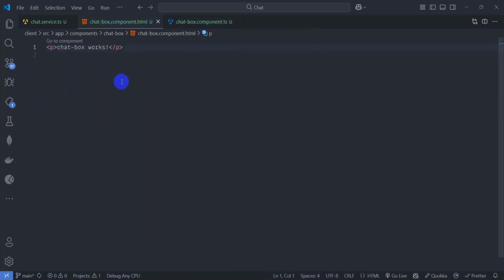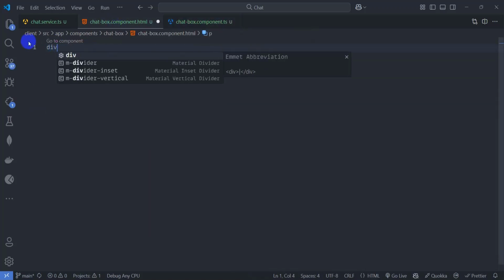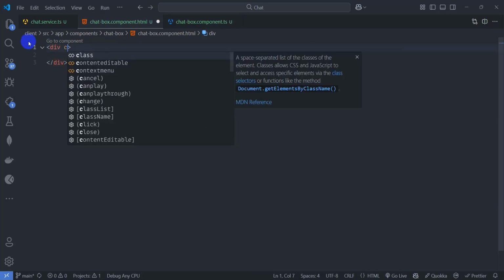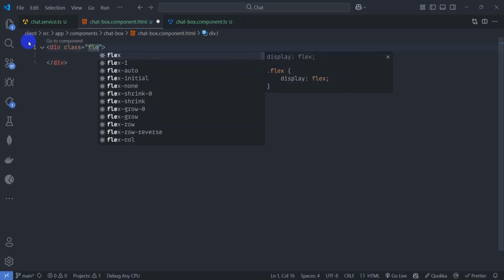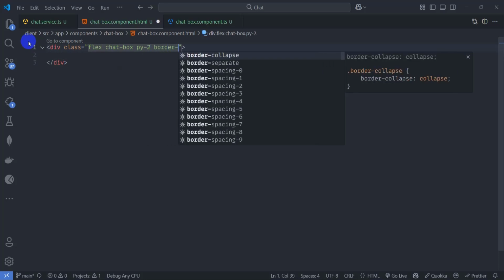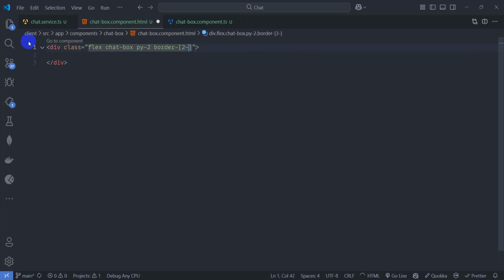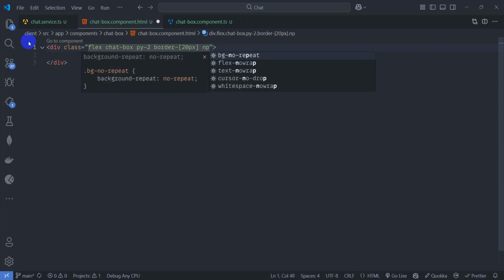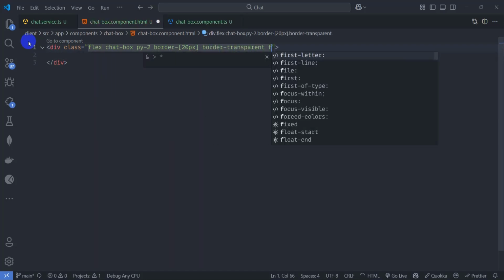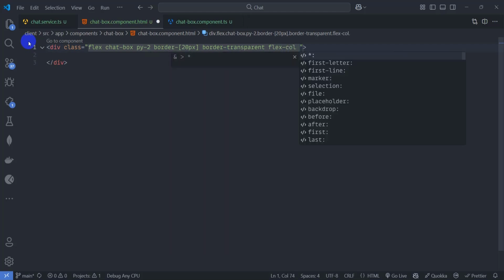Let's go to chat box component HTML, remove this one and add div. Let's add of class flex, chat box, py2, border 20 pixel, border transparent, flex col.